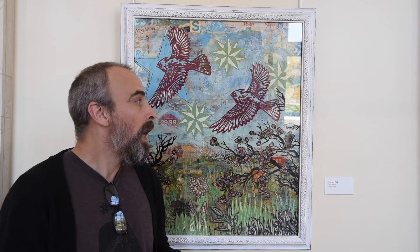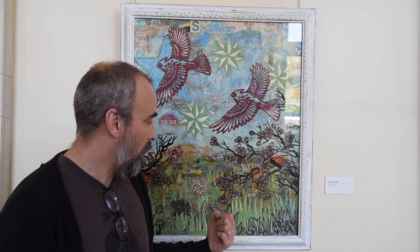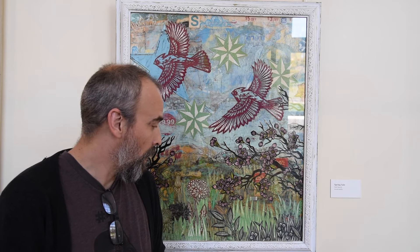How long does it take to create a piece like this? It does incorporate a lot of detail, but usually these move fast — you're tearing paper and putting it on there and it builds up fast. This one I started in late February or early March and got stuck on it, then finished it in August after a non-related show. So it took a long time, but the actual time on the canvas is relatively quick.